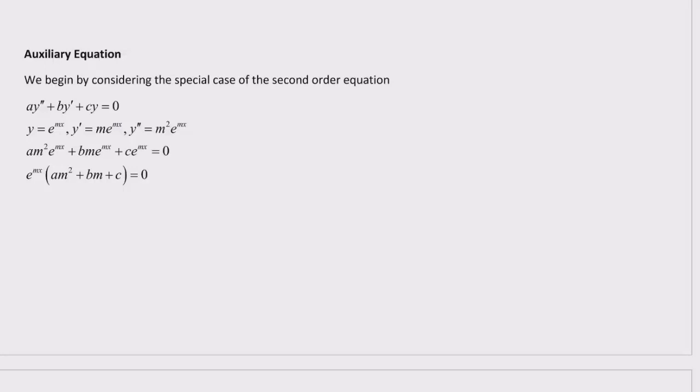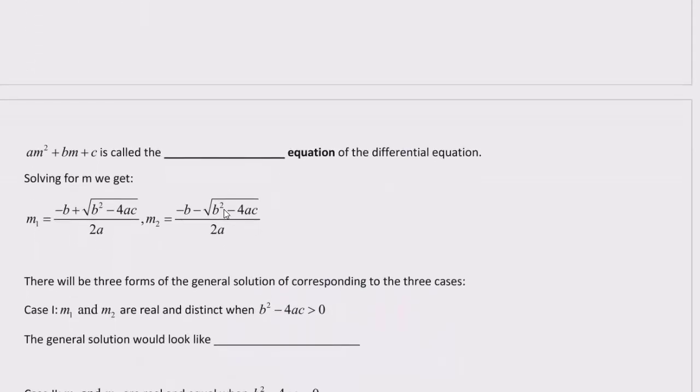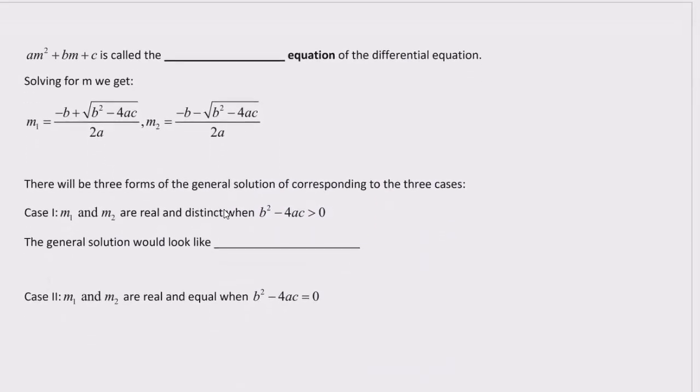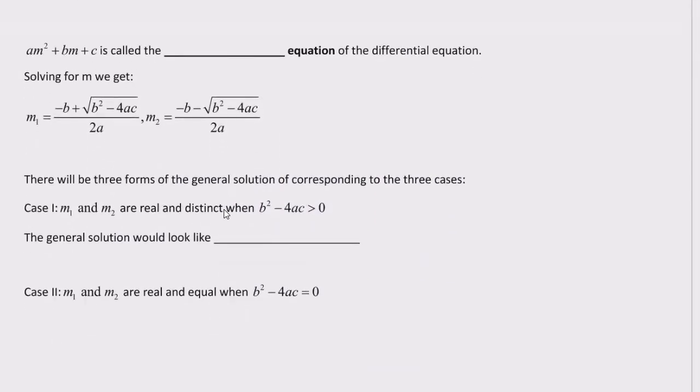Okay, so let's broaden this out to the second derivative equations we've been looking at. If we do that same analysis, where we set y equal to e^(mx), calculate y' and then y'', and evaluate it into our equation, we can factor out e^(mx), and then we have a quadratic in terms of a, b, c, and m, which reminds us of the quadratic formula. This gives us am^2 + bm + c = 0, something called the auxiliary equation of the differential equation.